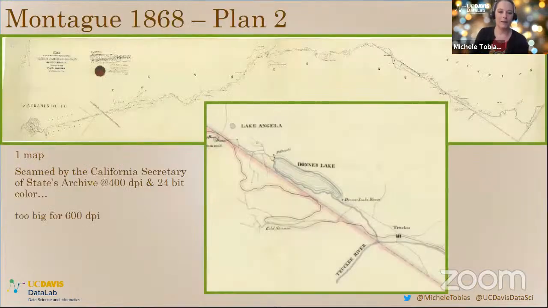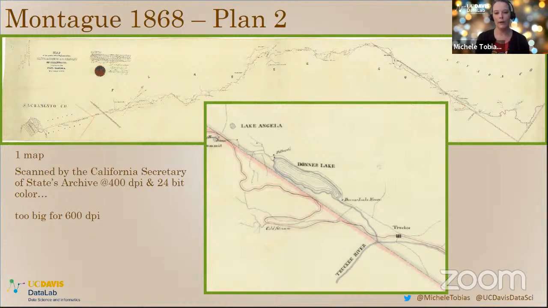So then we have a second time period. This is one map, actually, not a set of maps, that covers the entire Central Pacific Railroad for the second set of plans. So this is for 1868. At some time after that first set of maps was completed, the author of those maps, Theodore Judah, contracted a tropical illness on a trip through the Panama Canal going to the east coast of the US, and he passed away. So his assistant Montague took over this process of planning where the railroad would go. And he made this map.